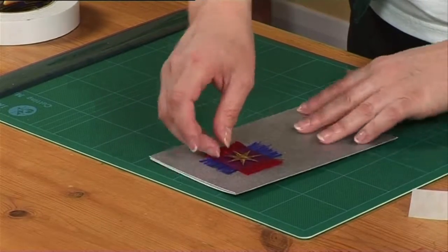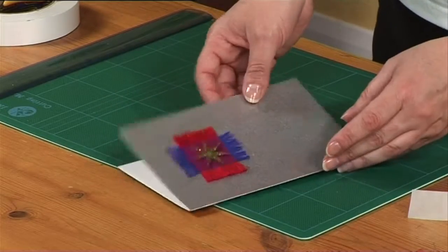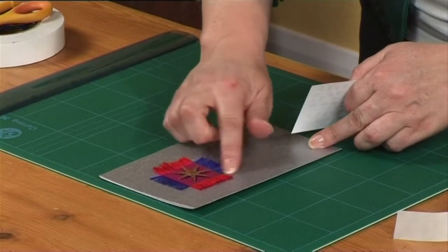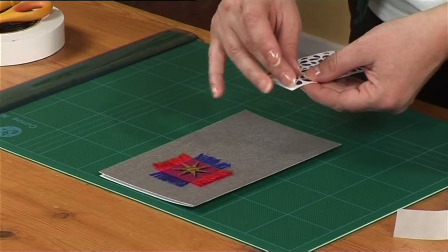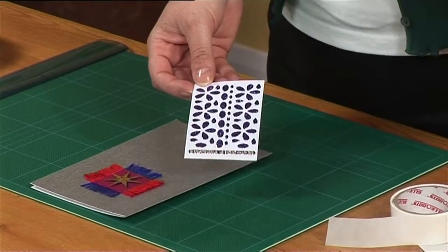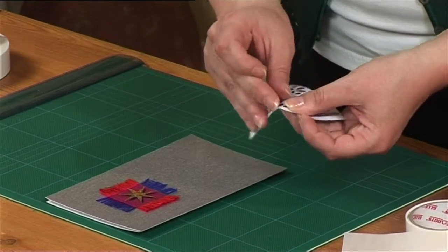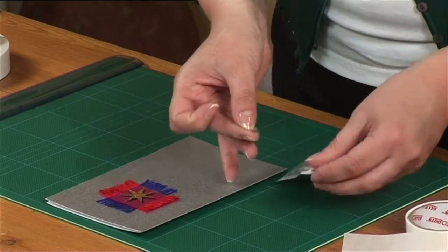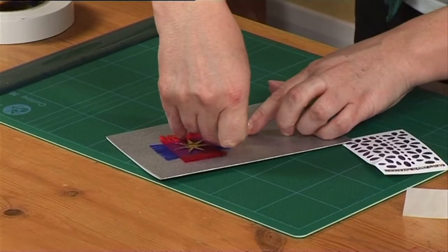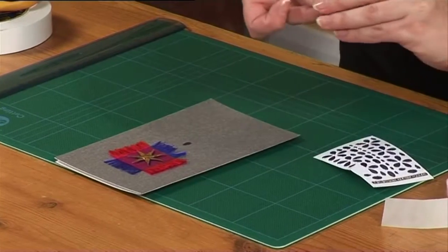Now these glue dots are very secure, so don't worry about that falling off. It should be fine. Now with the blue thread that I chose, I found some very nice sparkly stickers. You can get these in all different colours, shapes and sizes, and I've chosen these little flowers. And I'm just going to, if I can peel them off, there we go. I'm going to stick these on in a very simple pattern.